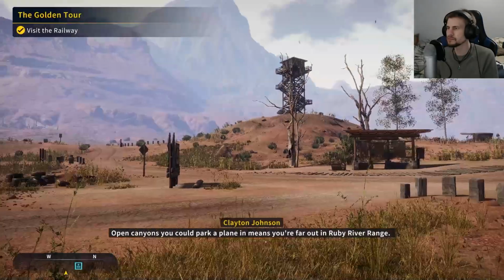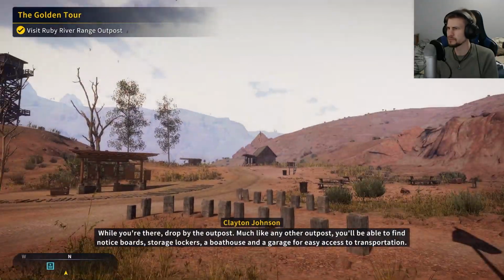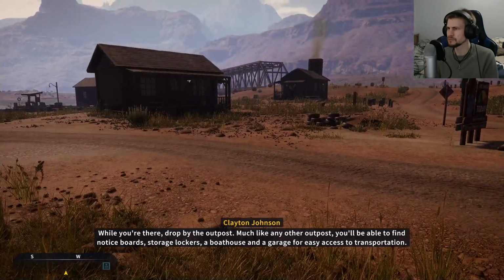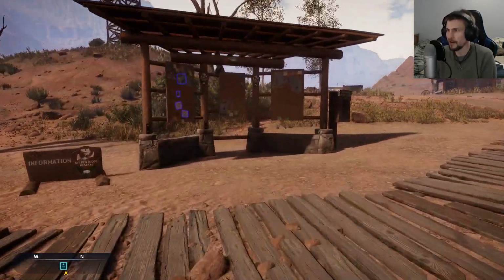Open canyons you could park a plane in means you're far out in Ruby River Range. While you're there, drop by the outpost. Much like any other outpost, you'll be able to find notice boards, storage lockers, a boathouse, and a garage for easy access to transportation.